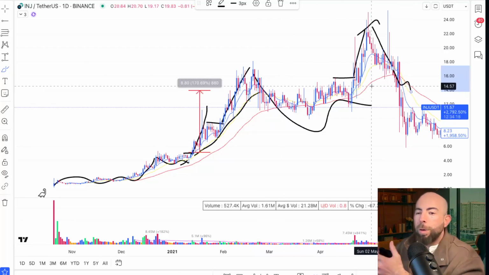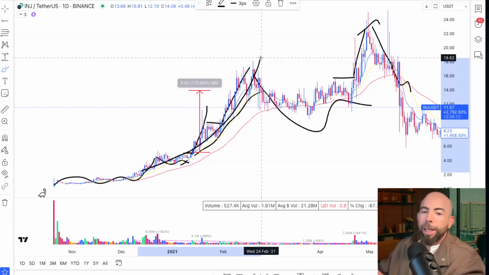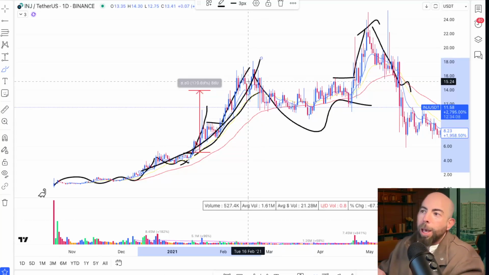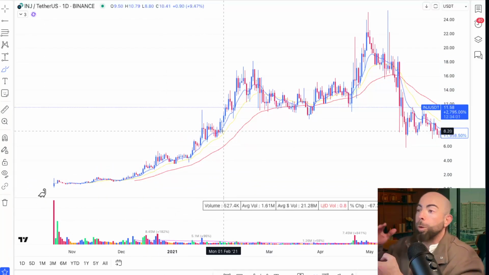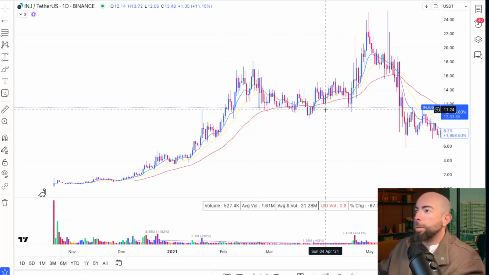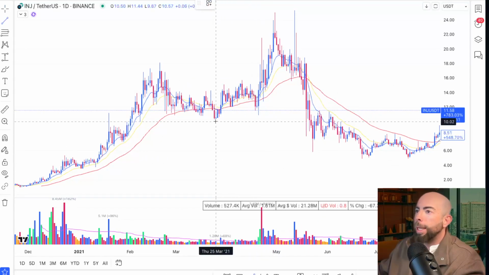Not all stage threes will be obvious at the time, but you do want to get out of the position when you think that stage two is done. You don't really know if it's done or not, but you need to have some set of rules. For example, trailing a stop with the moving average, taking profits into strength, percentage-wise, risk multiples, whatever. And then, of course, we went to stage four. As you can see, it was a beautiful breakdown of a neckline here.